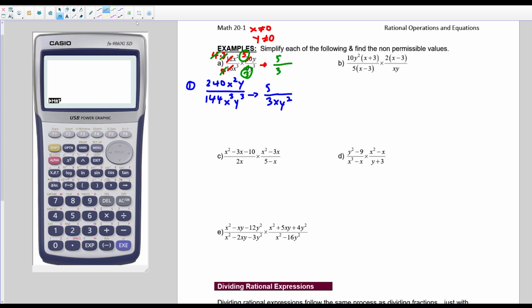And now I can just work through the question exactly the same as I did previously. I get rid of 2 x's on the top. I get rid of 2 on the bottom, so I'm just left with a single x. And then I have a y on top that I get rid of, and I get rid of 1 on the bottom. Instead of y cubed, I now have a y squared on the bottom.